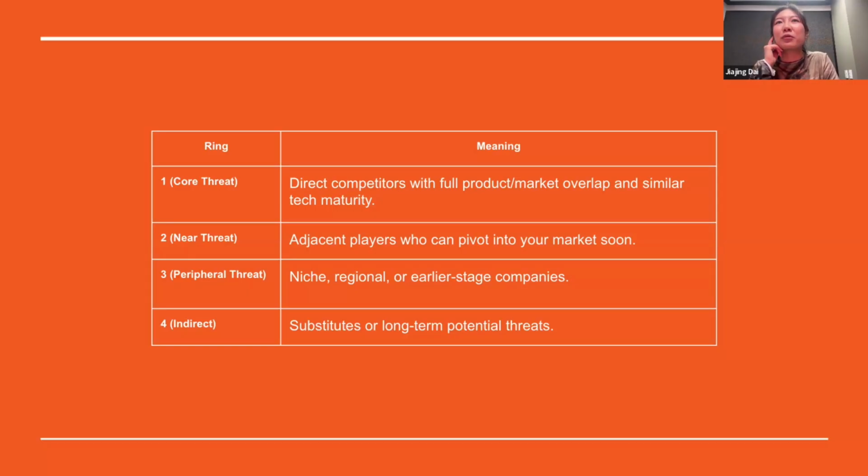And also I think adjacent players can pivot into the market soon. A lot of general agent companies are doing their own models these days. And it is interesting that pretty much the whole agent market, agent companies are using the MCP protocol that is designed by Anthropic, but all these people are trying to eat their market. You guys talked about the code stuff. There's also Cursor, Copilot, maybe also Lovable and all those vibe coding tools as well.